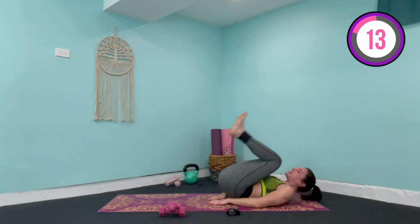Hands stay in that diamond shape. If you can, lift that chest. Otherwise, keep it down. Beginners, you're gonna be up here. Advanced, bring them down. We're gonna flutter for 8 and heel tap for 8. Now hold at the bottom for 3, 2, 1. Come out and in for 8, 7, 6, 5, 4, 3, 2, 1.